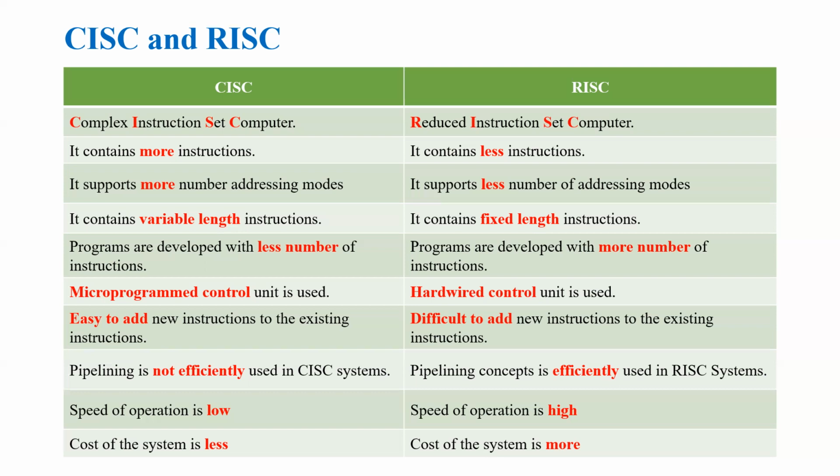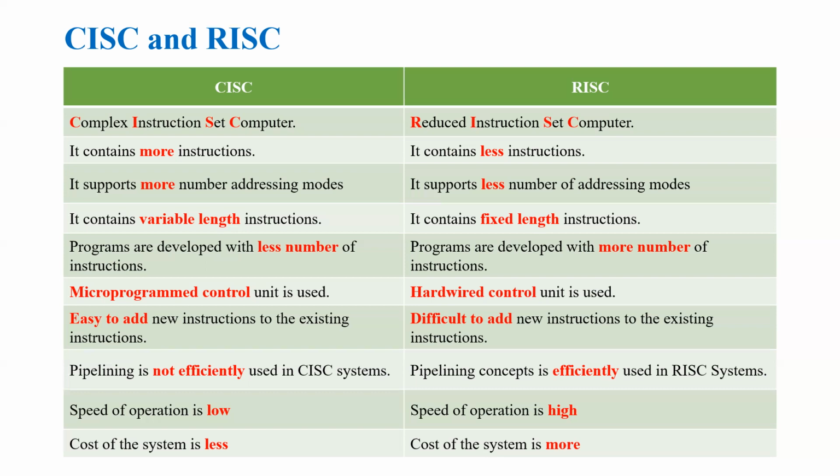Once we have more registers available on the CPU, the CPU only occasionally communicates with the memory elements to access data. But coming to CISC, it is quite the opposite. Once you have fewer registers, you have to interact regularly with the memories to access data, so the time required for execution of a program may increase. So that is a point you should remember.